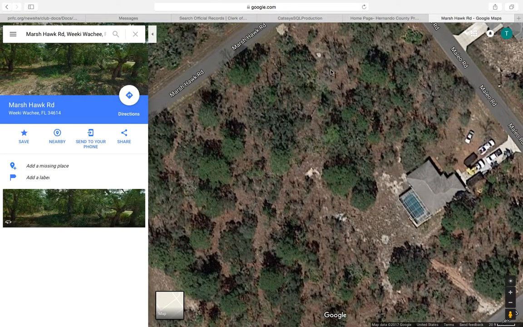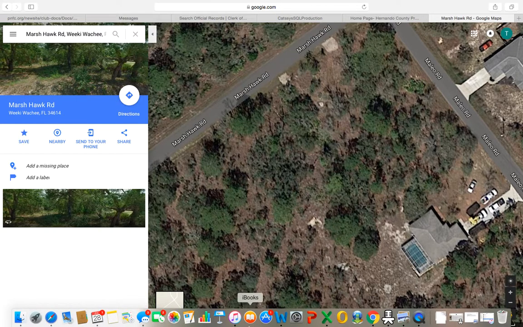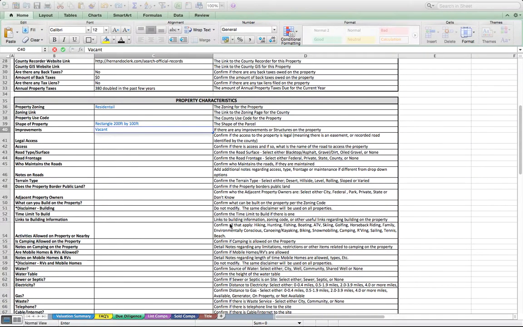You see here's the neighbor. But it doesn't look like there's any sheds or anything here. I even use Google Earth as well, because sometimes the imagery is different. If you saw a shed or anything on it, just type shed on it, or building or something like that. But vacant's fine.